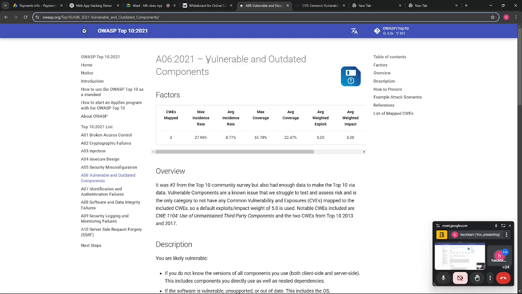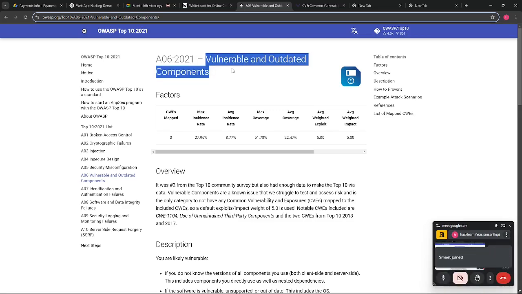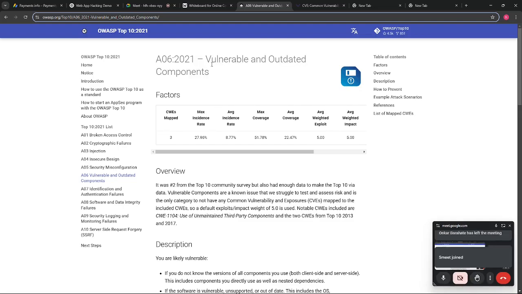So that's why it's very important to patch all the recent software. Always try to update your computer. Also, if you are scanning a particular website and you see that this particular version is running on it, and that is available in a vulnerability database, then you can simply put a payload for that vulnerability and attack the website.